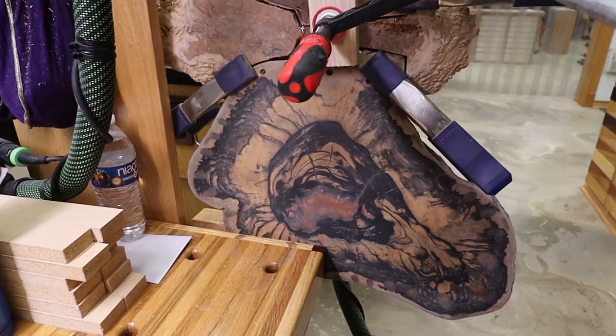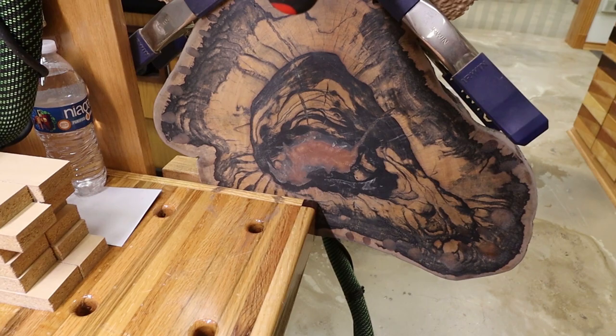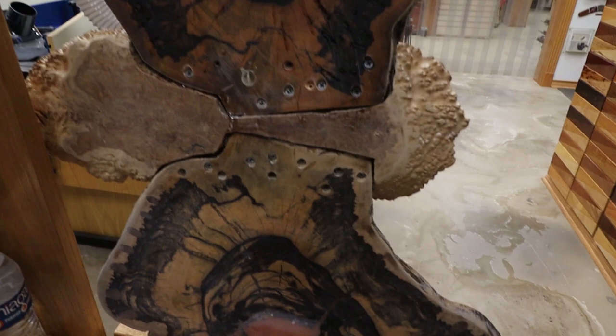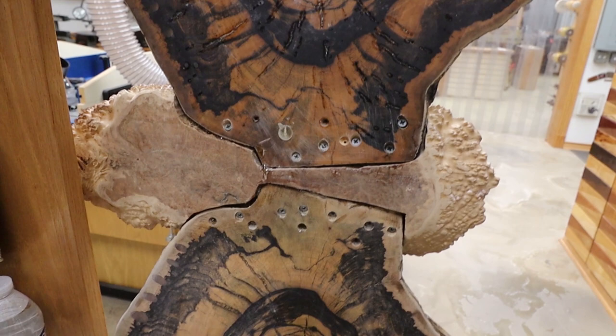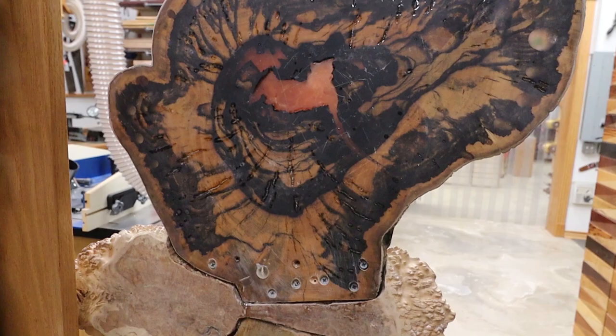Here we go, guys. It's all clamped up. Got one end of the wing clamped in a vise on the end of the bench. Okay, guys, we got the clamps off. It's the next morning, and I went ahead and screwed the back on. I apologize, I forgot to turn the camera on while I was screwing it on, but it's time to get to work on the hanging bracket.